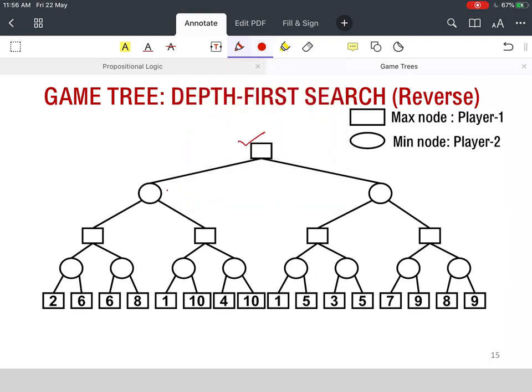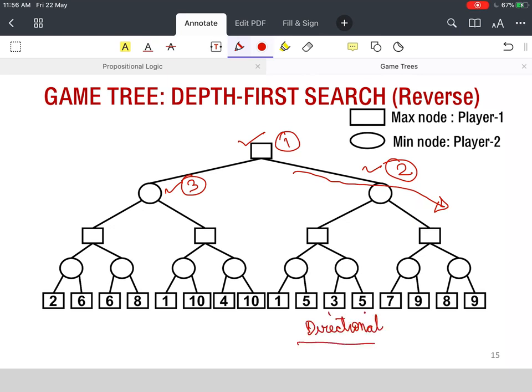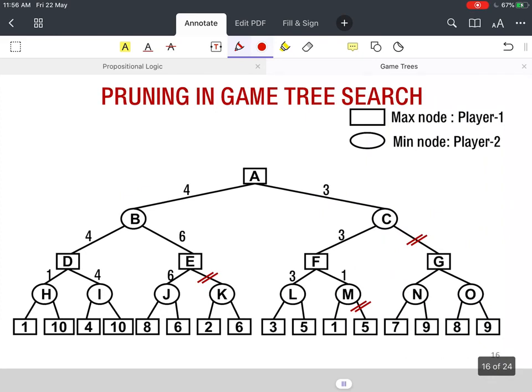Now, in depth first search, when we looked at this node, we generated this child and this child, and we ordered them this way. We could do depth first search in the reverse order. We could do this first, this second, and we could order this in the open list this way. Then we would move in this direction of the search. I leave it for you to see that if I search in this direction, obviously we will not be able to have the same pruning. Depth first branch and bound is directional, so we will get different kinds of pruning depending on the direction we take in depth first search. So I leave this as an exercise: if I do it in the right to left fashion, what sort of pruning would I get.